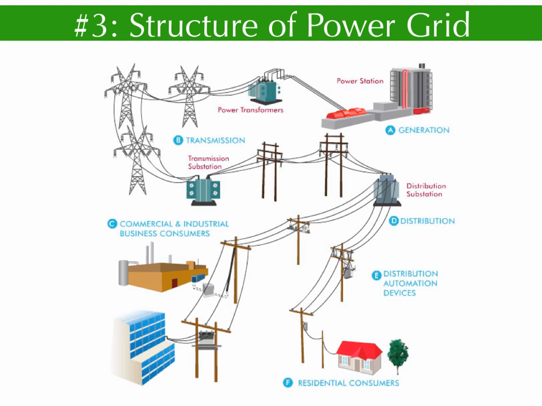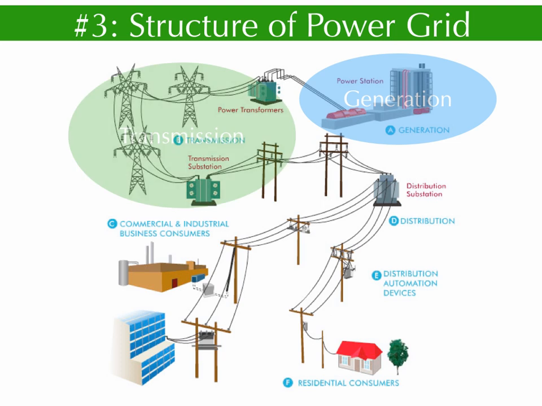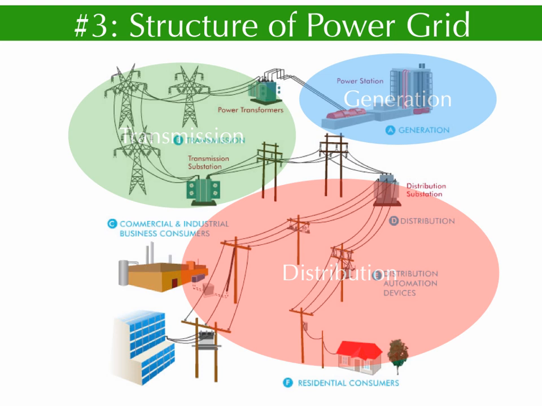Okay, so the third topic that I picked out concerns the structure of the power grid. The power grid divides into three subsystems. One, power generation. Two, transmission, where the transmission network handles bulk transfer of electrical energy, sending high voltage electricity from power plants over long distances to distribution networks, which make up the third major part of the grid. Each distribution network consists of lower voltage power lines, and these distribution networks deliver power to homes, businesses, and other end consumers.